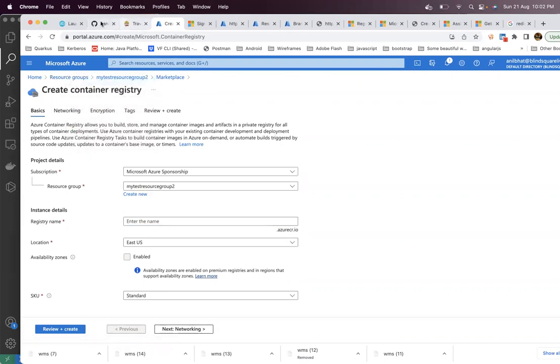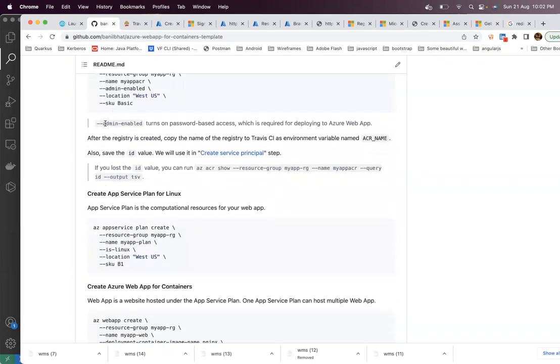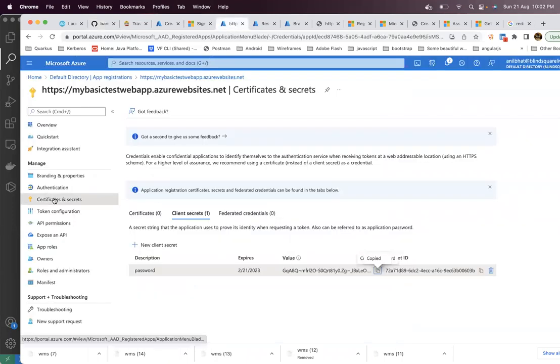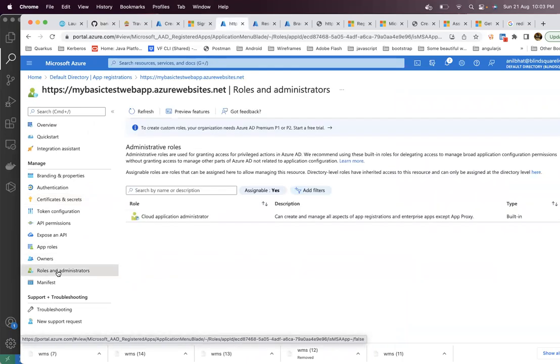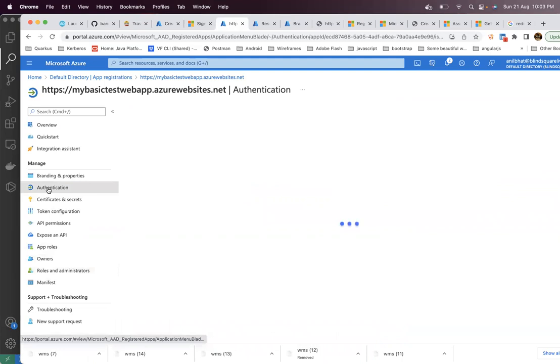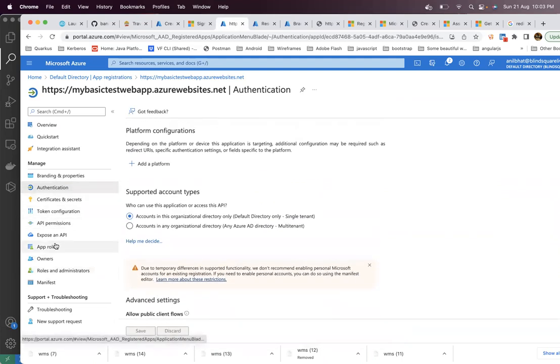Then, as per the steps, after creating the container registry, make sure that admin is enabled. You can also do that using the UI.